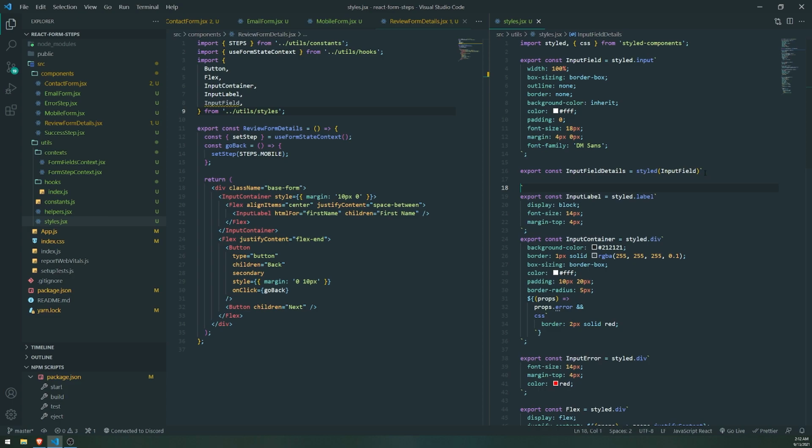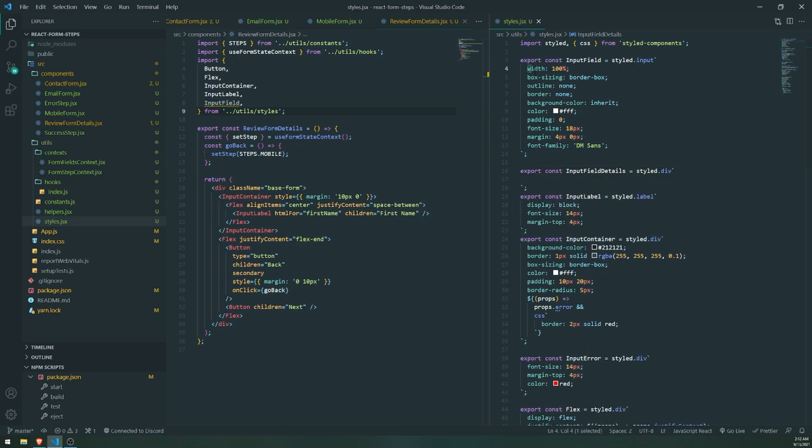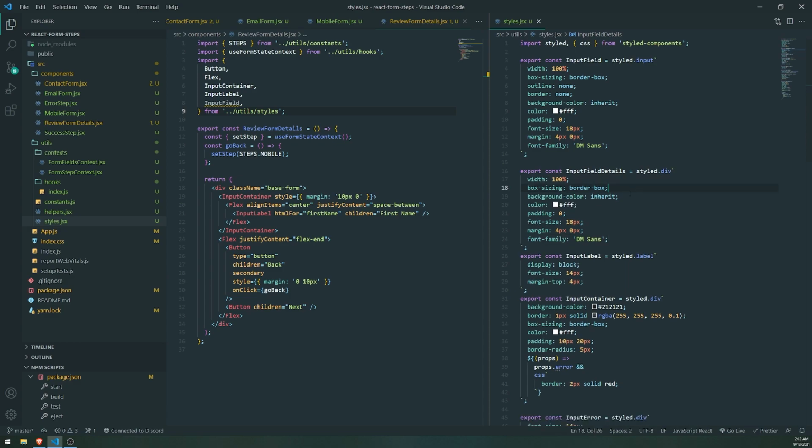I can extend it like that. But actually, no, this would actually be treated as an input field, and I don't want that. I'm just gonna do style.div, and I'll just basically pass in all these properties. Though we won't need an outline, we won't need a border. Background inherit would be fine. Padding is fine. Okay, yeah, this is fine. I think font family we can ignore too, but I'll worry about that later.